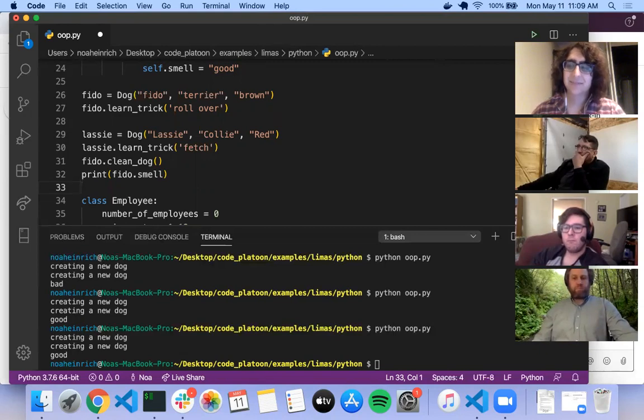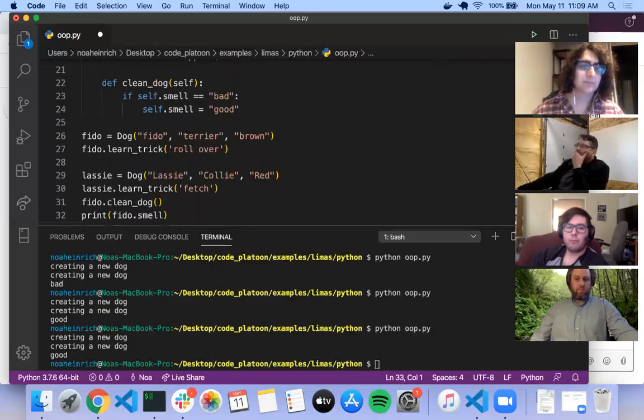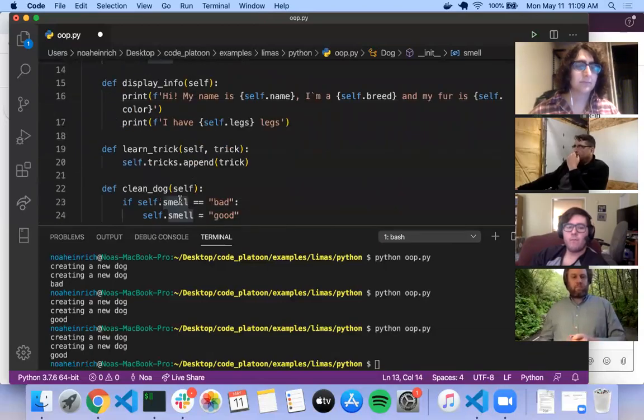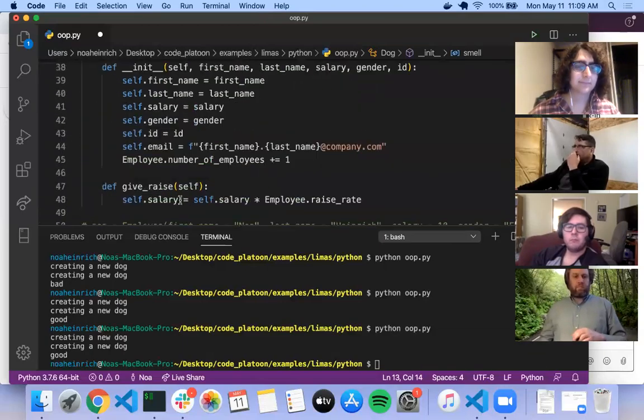So you'll prefix an underscore if you don't want the developer to access that attribute instance directly. You want to use it within the class itself, like referencing self within a method, but you don't want to access it directly when you're talking to the dog instance.